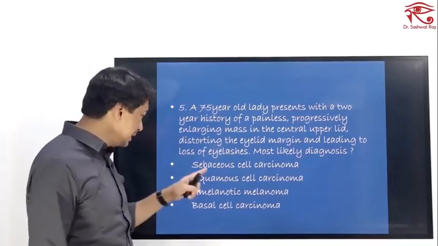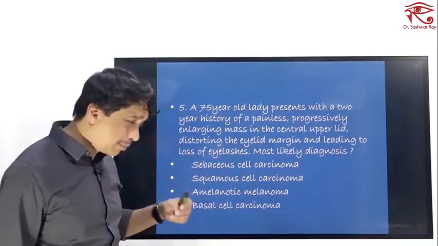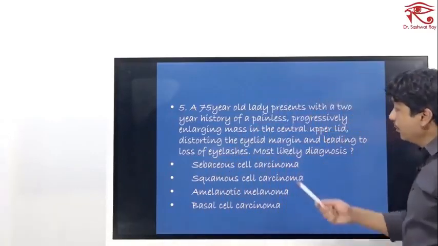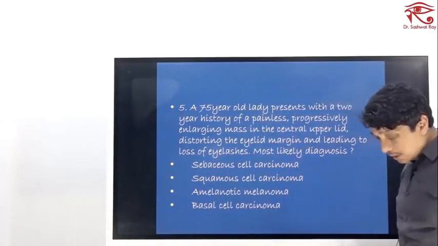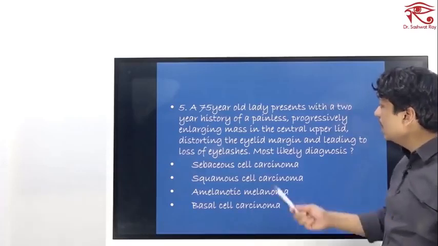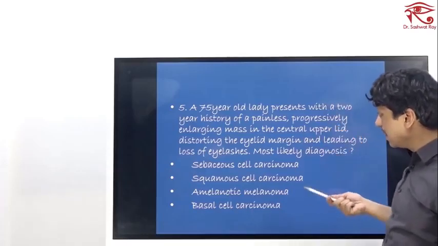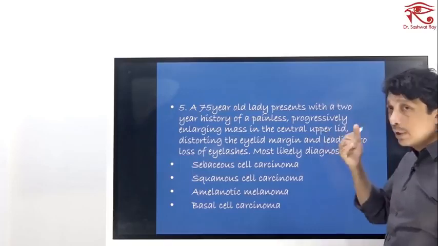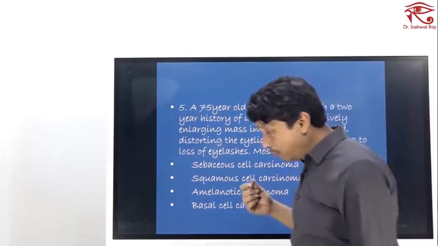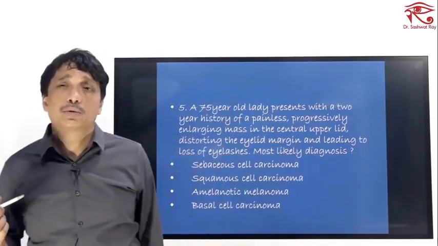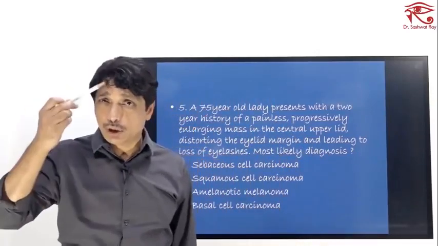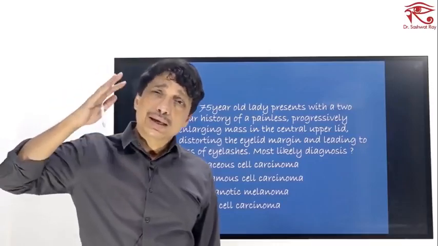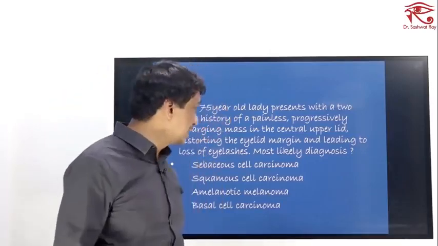Why is that? Because this by far is the most common malignant tumor of the eyelid. Look at the age, 75-year-old, it's just the correct age for basal cell carcinoma, even though there is one caveat here that it is the upper lid, whereas basal cell carcinomas are mostly in the lower lid. This is because the most common cause of basal cell carcinoma is UV radiation, ultraviolet light falling, and since the lower lid gets more ultraviolet radiation, that happens to be the commonest site of the basal cell.